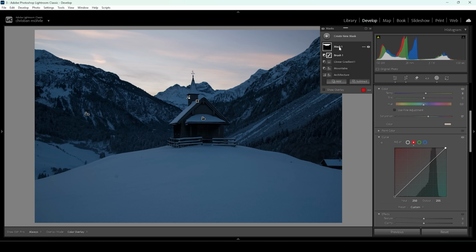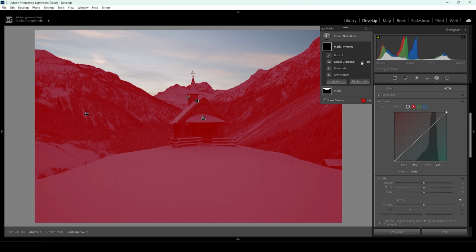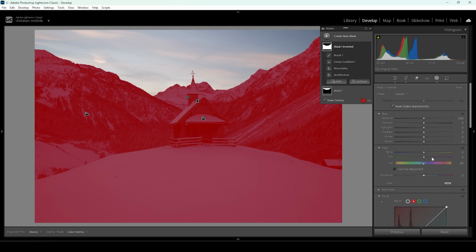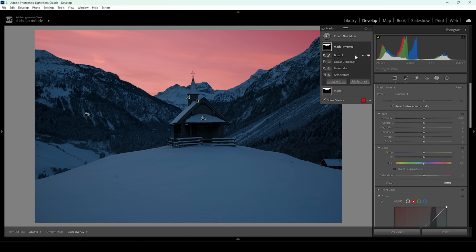I'm going to duplicate this mask because I once more want to work on the sky. So right click, actually let me duplicate and invert, because this will reset all the settings we have applied to this mask. And then once more I'm going to right click on the mask and click invert. So we are back to our sky selection without any settings applied. How can we further fine-tune the sky? Basically, I want the brighter part of the sky to feel warmer and the darker part of the sky to feel colder. Using this mask, I'm going to start working on the bottom, the brighter part.